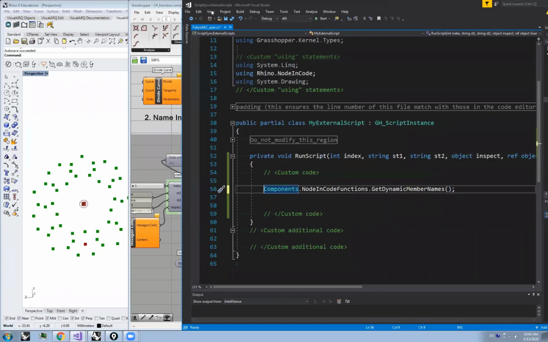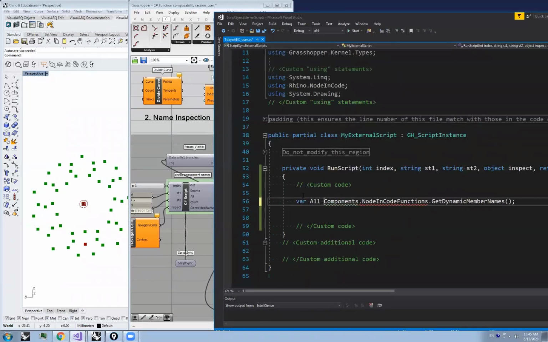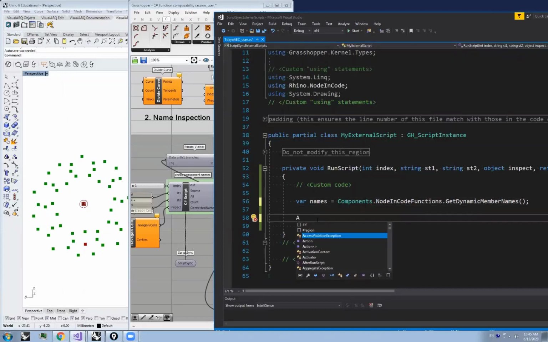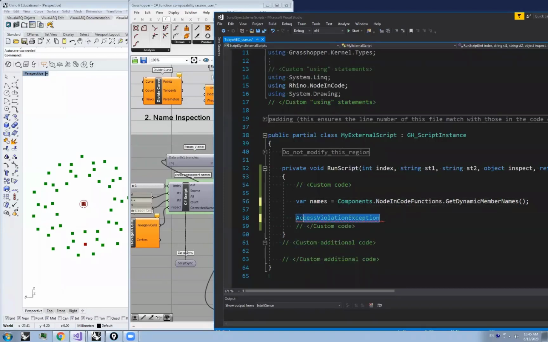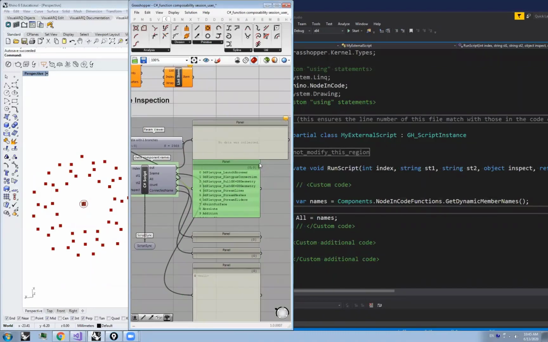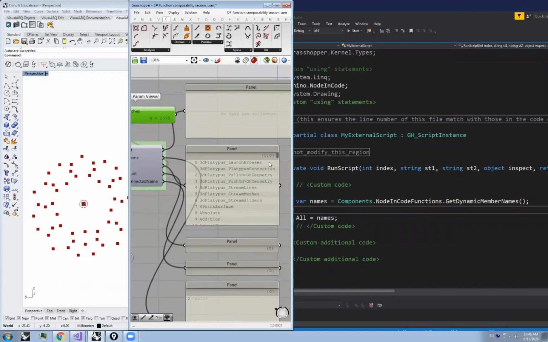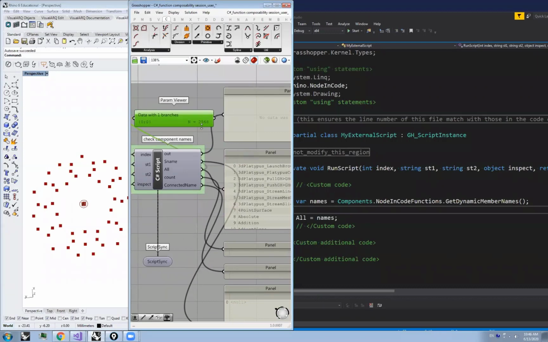Maybe let me store it in, what is the variable here? O, okay, so I'm going to do O. Maybe just names first, and then output in O. Sorry, not this one. O equal names for now. Okay, so names. We have a lot of components here. If you look at my panel viewer here, it's good that we can find all the components available to us. However, in this case, it's not really helpful.